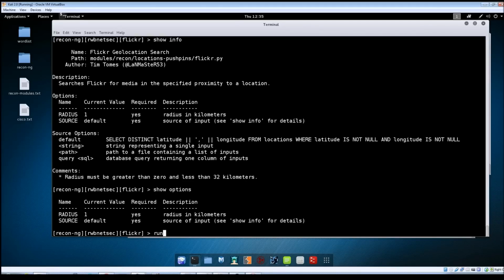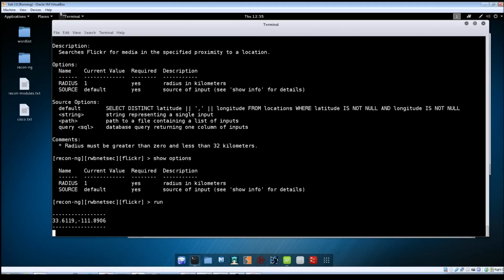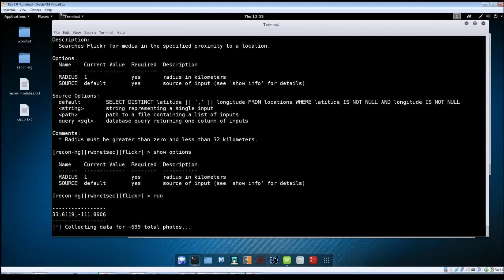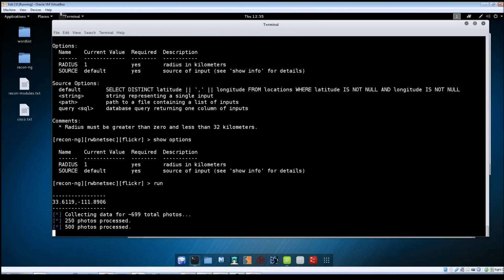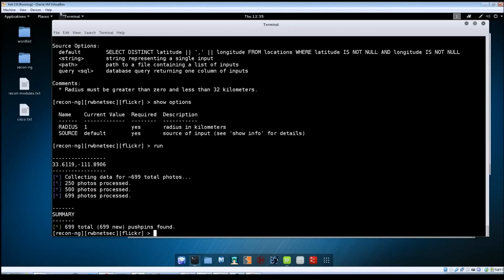So now if we just run this module, hopefully it will connect out to Flickr and start pulling down. So you can see it's found 699 photos that it's looking through. And this, of course, being done with the API key that we had entered. All right, 699 total push pins found.